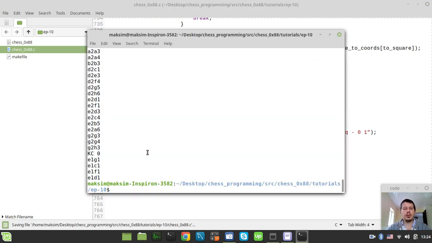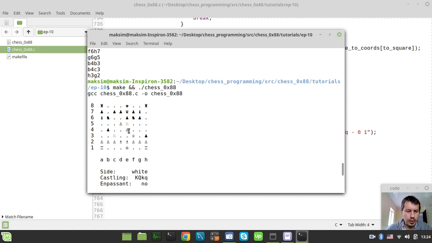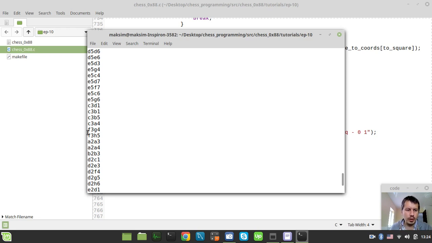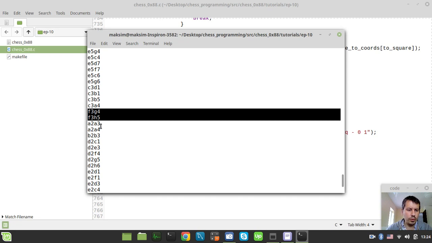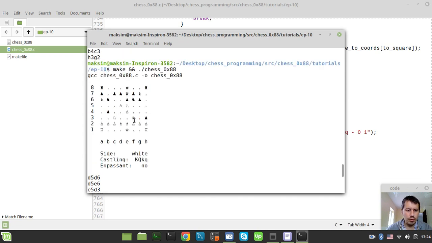Moves for white pieces. So we need to start with the square of f3. Okay, so f3, here we got this. So g4 and h5. Okay, so the queen is going to g4, going to h5, not going off board. Good. So it's not going here, it's not going here, and it's not going here, which is good. So it's not really taking its own pieces, but we also need to make sure that it would take the opponent's piece, and that's the reason why I want to place, let's say, a black pawn onto g4.